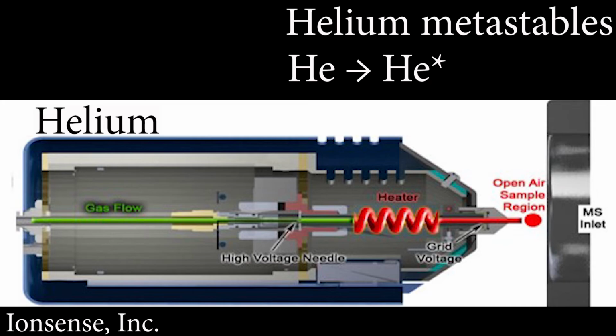They crash into the air, and then, similar to APCI, they're going to generate a lot of hydronium ion that can protonate our sample. They are also going to generate some nitrogen, oxygen ions and radicals that can crash into our sample. But for the most part, these helium metastables leave the gun into that open air sample region, the gap. They crash into the air, and mostly what the reaction cascade is going to generate is hydronium ion, H3O+, and that's going to do proton transfer to your sample after it's heated so much that it leaves the surface or evaporates into the gas phase. It then gets ionized primarily through that proton transfer and then shoots right into the mass spectrometer.